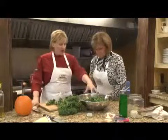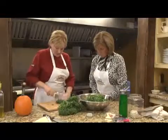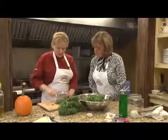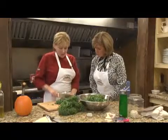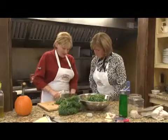So with this recipe, I have about 1.5 pounds finely minced. I will mince this up, and the smaller you have it, the more palatable it is, especially if you're making a raw salad, you want to have it in small bits. This will be cooked in the soup, so it doesn't have to be super fine. But I like mine a little bit finer.